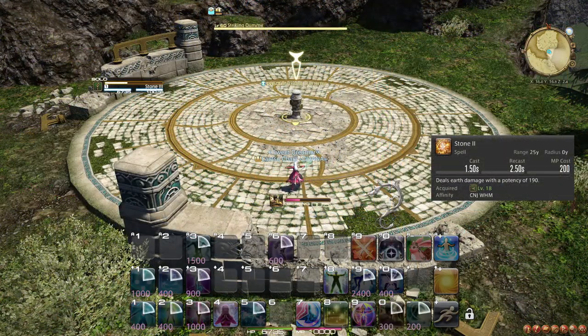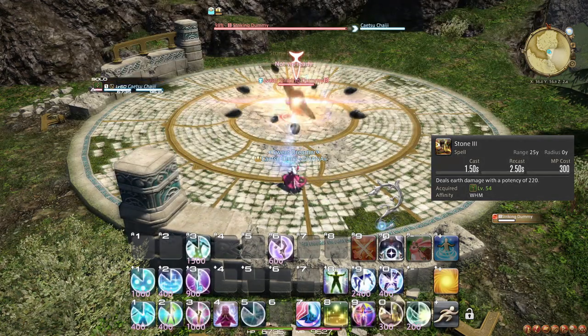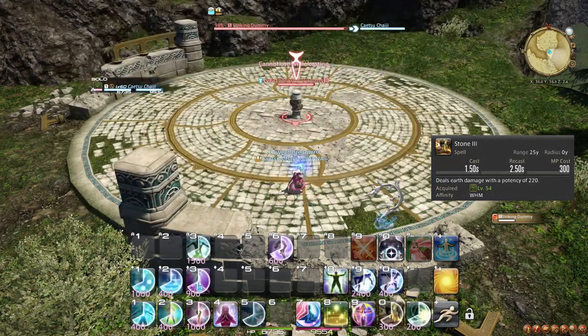At level 54, Stone 2 is permanently upgraded to Stone 3, increasing its potency slightly. This changes nothing for your rotation.